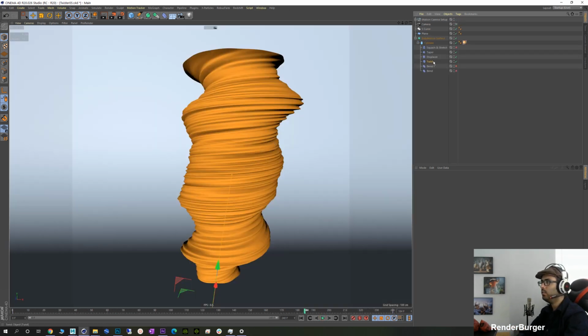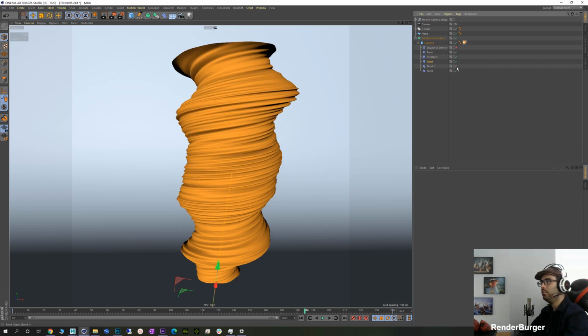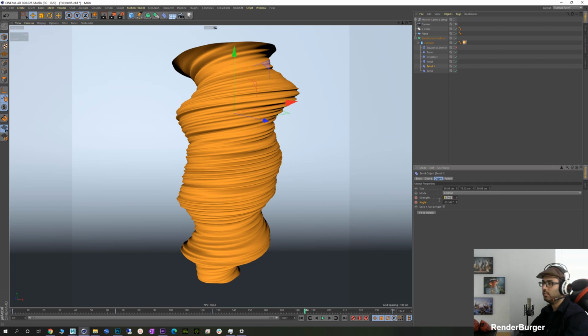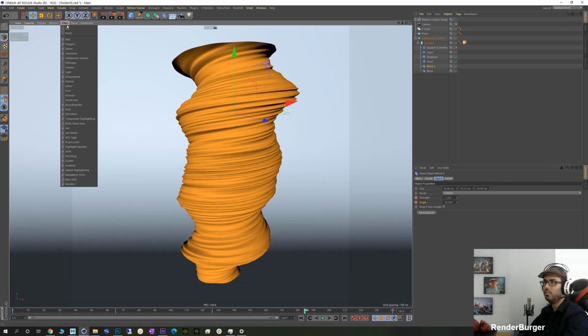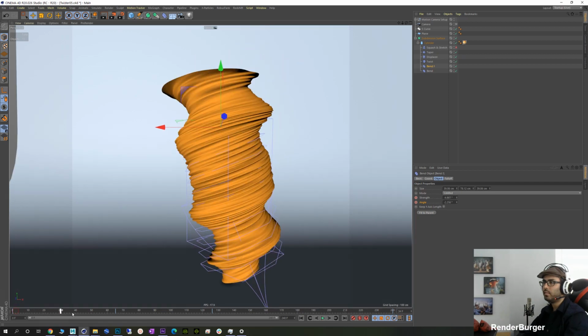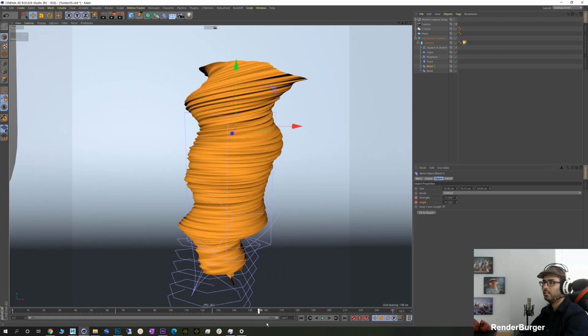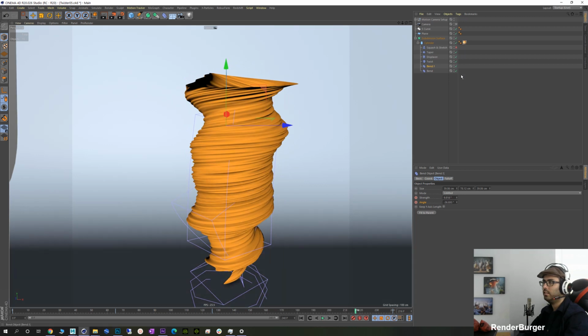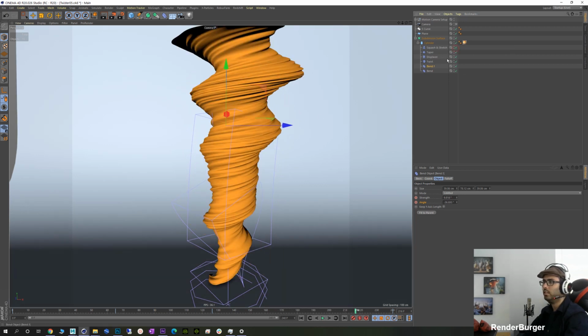And then the other one was the bend deformer, and I added a second bend deformer. Also just to show you, I have a keyframe, you see it's changing, everything's changing. And if I show the deformers here, you will see everything has some keyframe on it, and also a squash and a stretch.